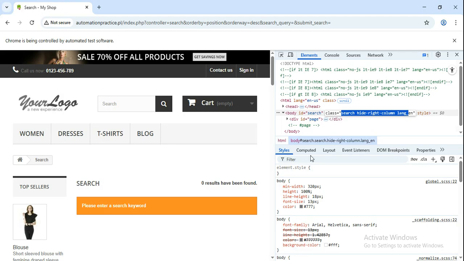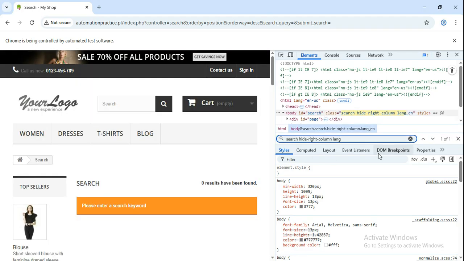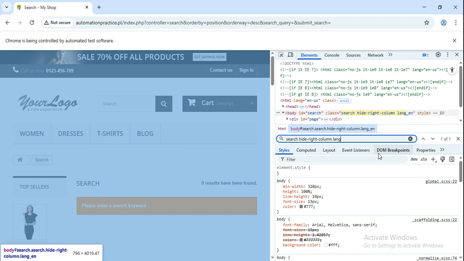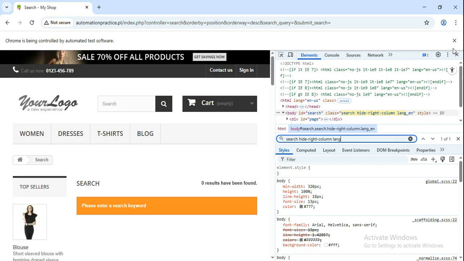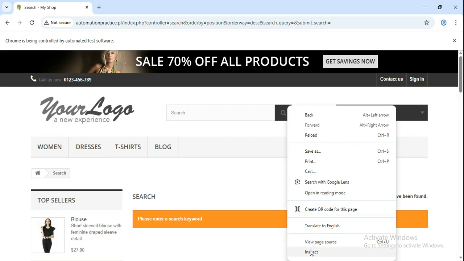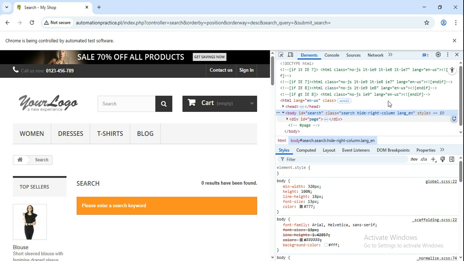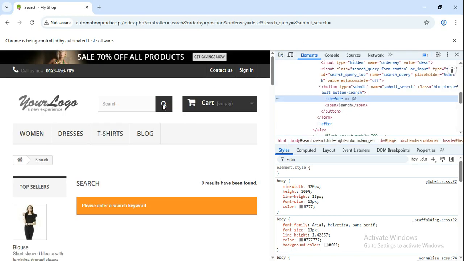and Control F, just paste it over here, just check it. See here it is highlighting the entire page. If you click on enter, it will highlight the entire page. So this is not a correct one, it's selected wrongly. Again just click on here, you need to click here and just inspect. Earlier it was selecting the entire page, so you need to be very cautious while you are working with this. See here also it is selecting the entire thing, but we need only this thing, only this thing.